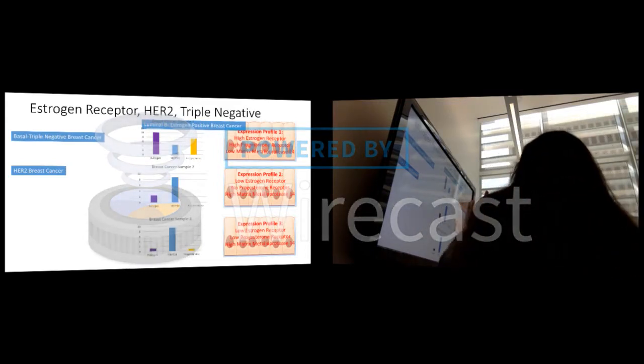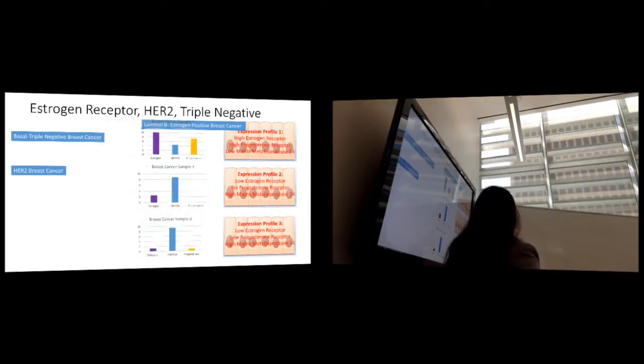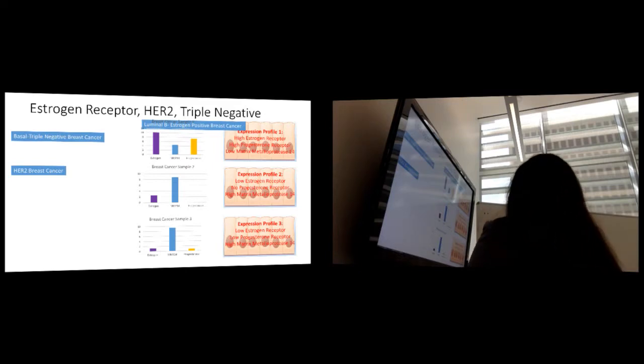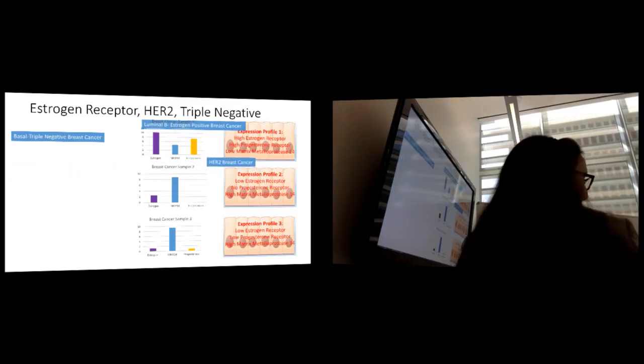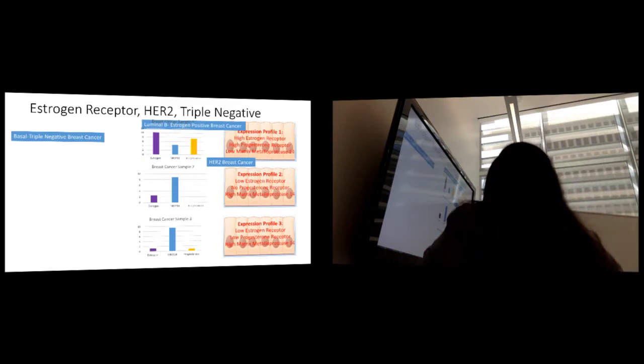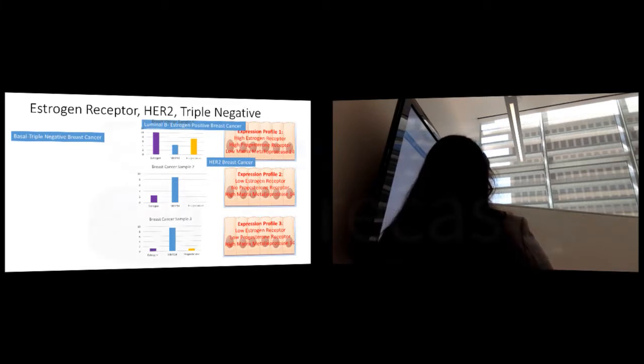All right. Second profile. We have low estrogen, no progesterone receptor, and high matrix metalloproteinase 14. This is where it gets a little hard. It's not really. All right, guys. And then obviously with the last one, low estrogen, no progesterone.